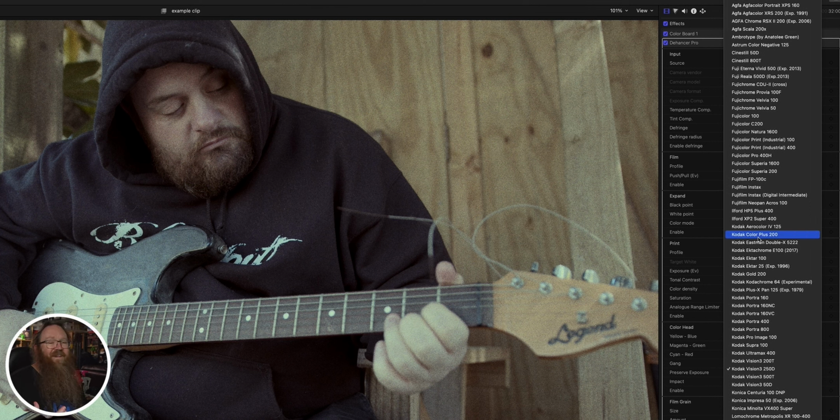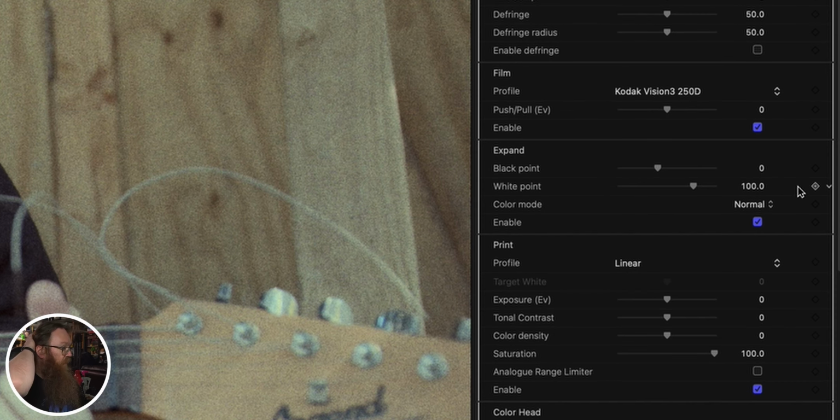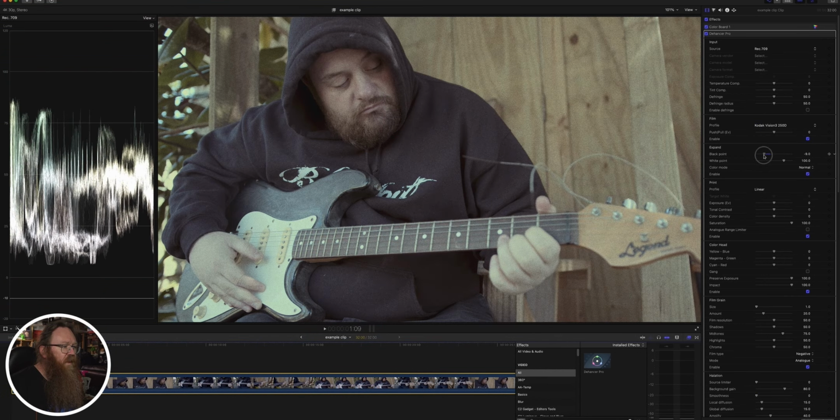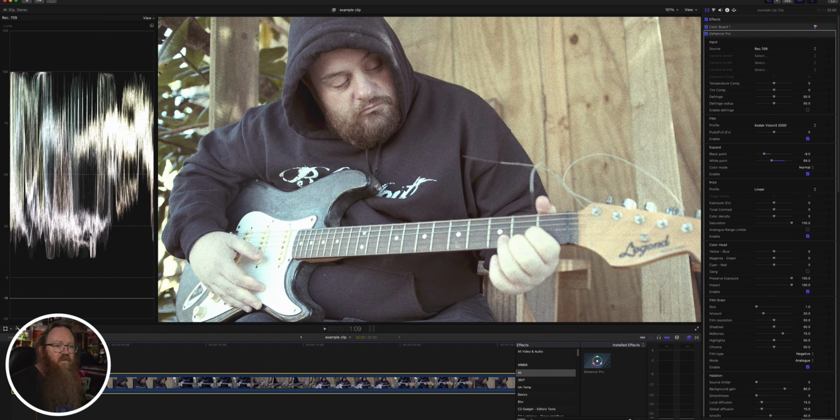I know they do add these in occasionally as they profile them, and they also do updates on the film stocks that are available, so they might be tweaking them over time. And we'll just keep that one there as a base one. The next thing that's on here is the expand, where you can basically increase the contrast. So if you want to darken the black points or lighten them or anything like that. So this is all about contrast control. And obviously you can bring those in and out, and you can see on the histogram over here how much of a difference that's making.